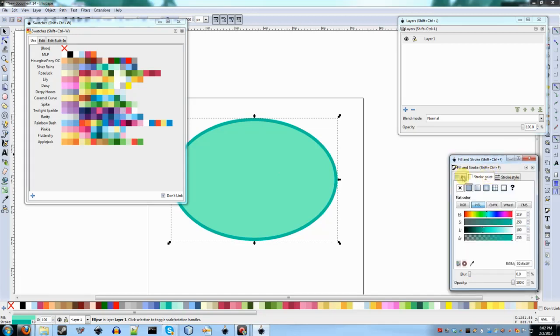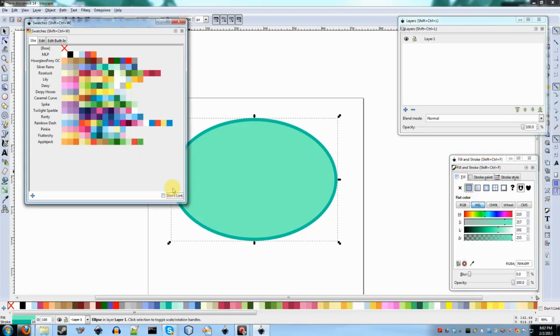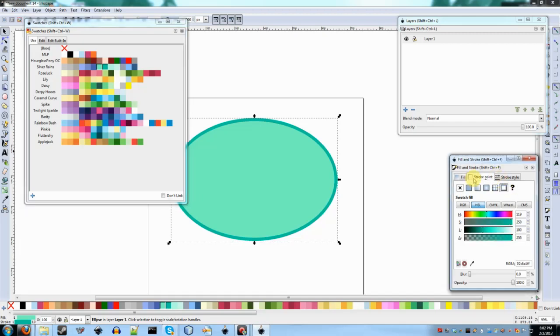And if you go into your stroke and paint in the fill and stroke dialog, you can see that they're just solid colors. But if you aren't making a vector that people can open easily in Illustrator, you can uncheck the don't link button and then basically link your object to the swatches. And you can see in here that it changes to the swatch button. Now, I know that some people have had issues when you're creating new swatches with the swatch button, which is going to be fixed in the patched version that will be released hopefully by the end of this weekend.